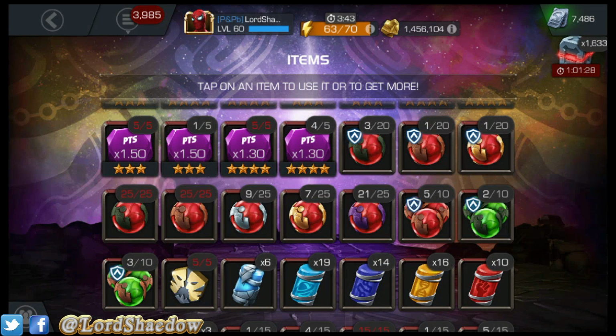So it's time to take out the Collector a second time, and who knows, I might take him out a third time as well today, but not on this video. Now I just wanted to show you guys my inventory so you can see what I'm working with here. As you can see, my level 1 and 2 potions are maxed out. You can see what other health potions I have.